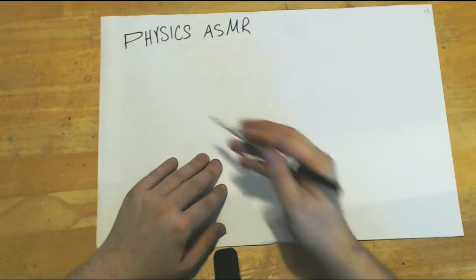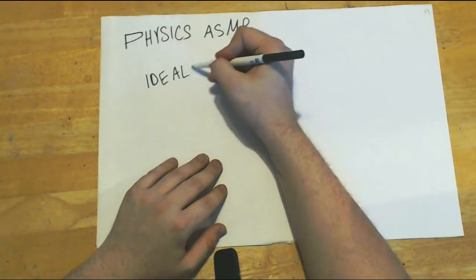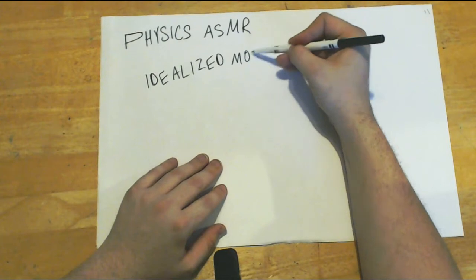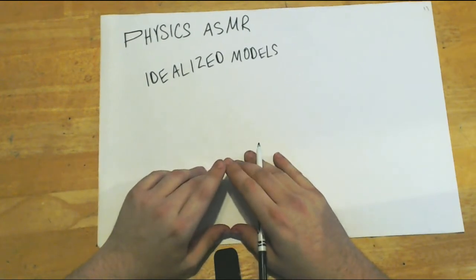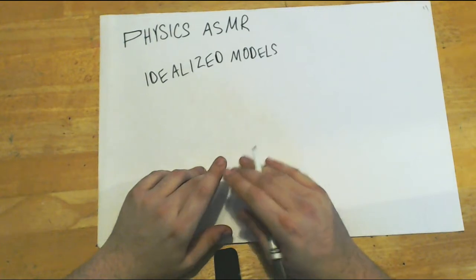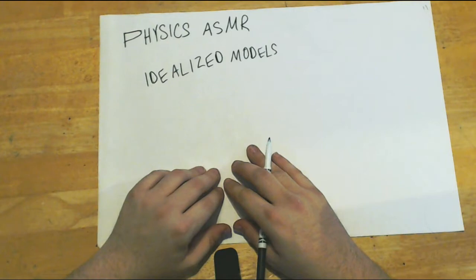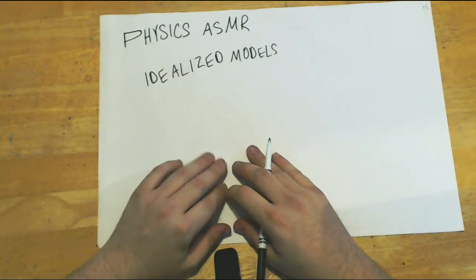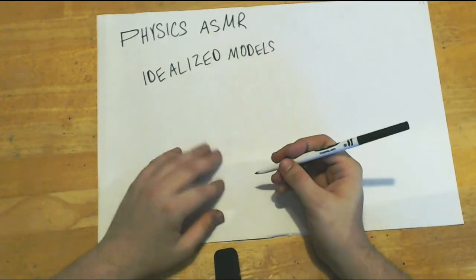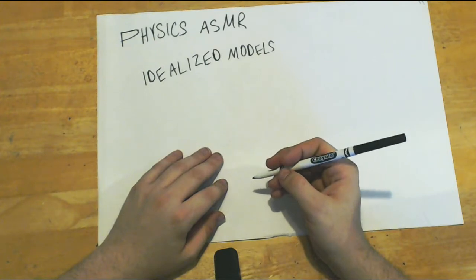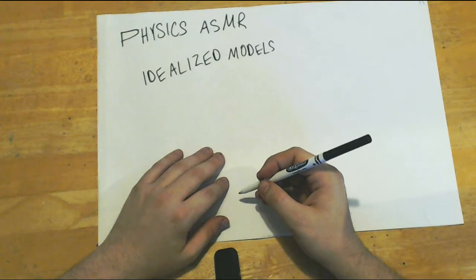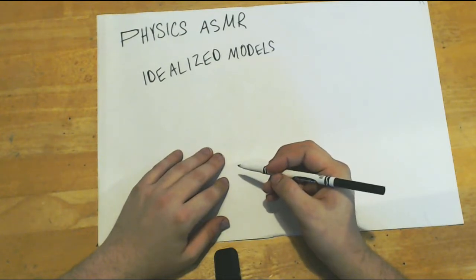First thing we need to know about physics is that we are going to use something called idealized models. Those of us who took physics in high school may have felt endlessly frustrated by the seemingly arbitrary nature of the things the teacher was talking about. Being a physics teacher, I can tell you that it has never been the physics teacher's job to purposefully confuse, but there are a lot of things that we skip over by accident because they are simply second nature. That's one of the things that we are going to try and cover ahead of time.